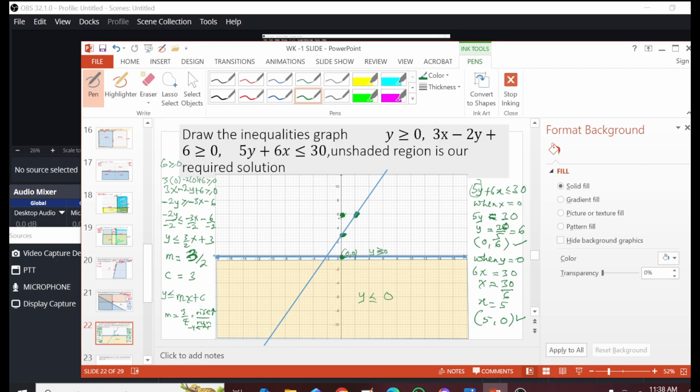You can see that the part where I pick as my origin, which is this part, it's actually the answer because it satisfies the equation. If it satisfies the equation, that means this region where I pick my answer is the solution, right? Is the solution, this region. The whole of this place below the line is the region. So this one is not the answer. That's why I say we should shade it off at this thing. That's what we use here.